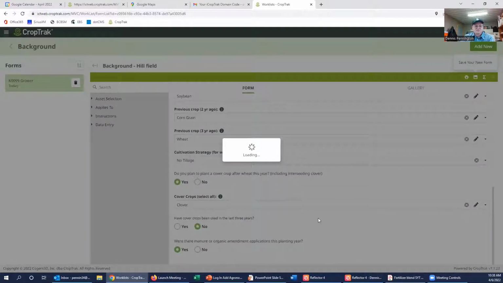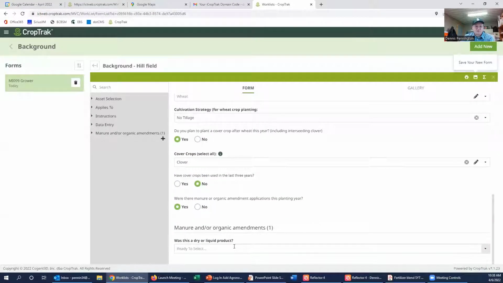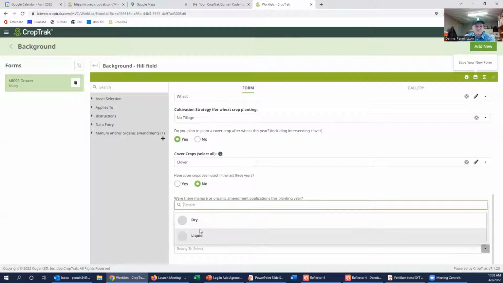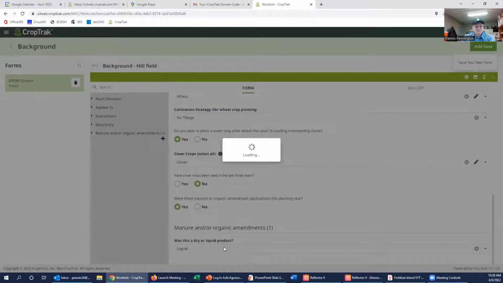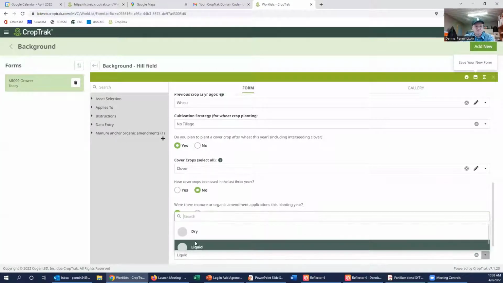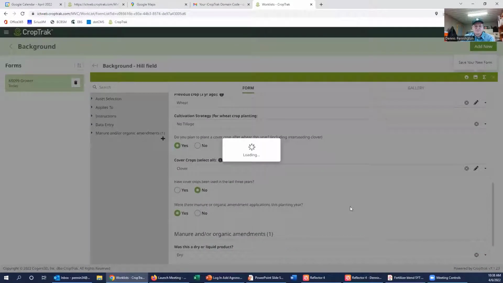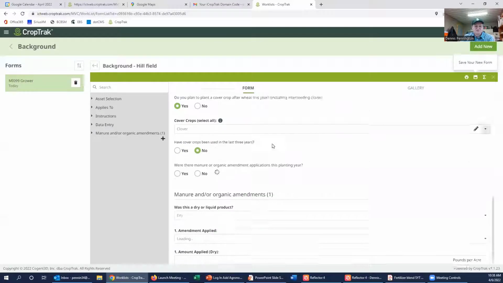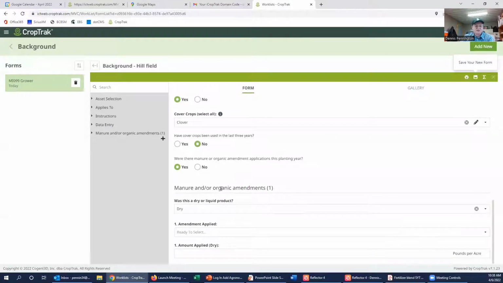Let me say yes, because I can show you the units. I don't know why it wasn't working with my fat fingers. So I said liquid, or we'll do dry this time. Let me change that to dry this time. And then notice you get this loading thing because it uses logic in here. So if you say no, you're done. If it says yes, then it pops up the next questions.